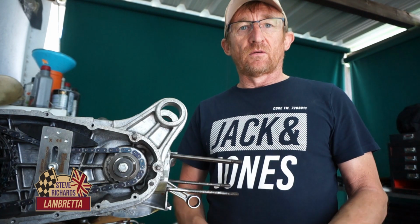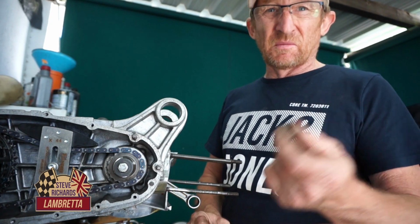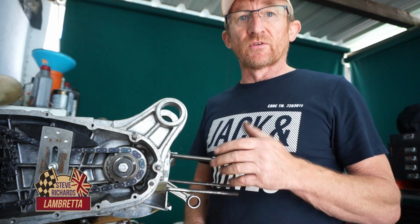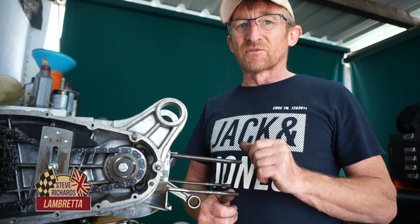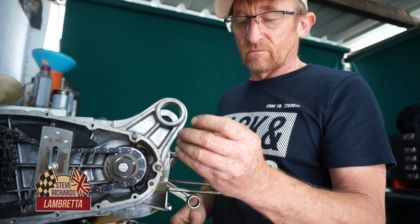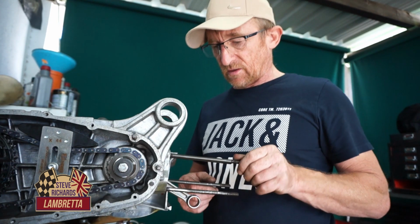The old locking 2 nuts together does the same job. It's just a little bit more fiddly, that's all. But they're quite handy, but they're only good for putting studs in. If you try to use them to take studs out, they just come free every time. They're not good. It won't tighten up enough to do it. But the 2 nuts get your studs out, no problem.